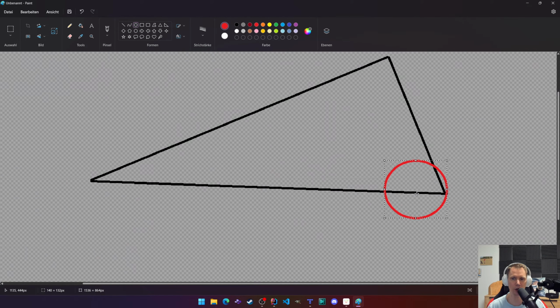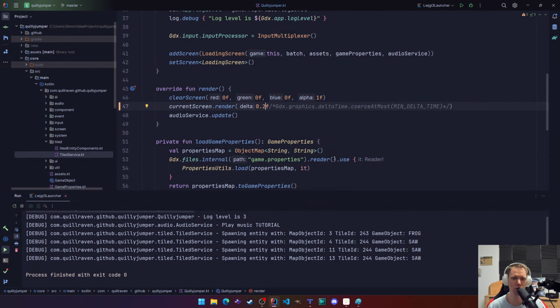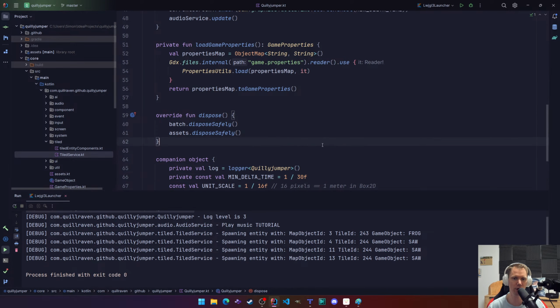And to avoid that, we could either increase the tolerance, but that would be a little bit weird because then the saw is never going to the vertex directly. It's always changing the direction before it actually reaches the final vertex, which is not what we want. In my opinion, a better solution is to make sure that these small physics jumps cannot happen. And yeah, the solution there was to simply use a smaller minimum delta time of 1 divided by 30.